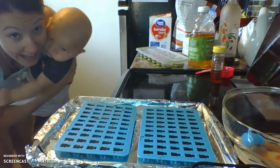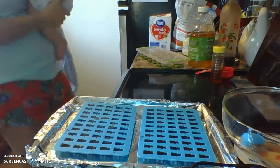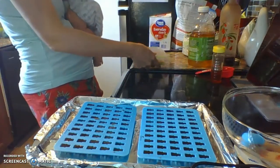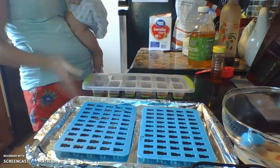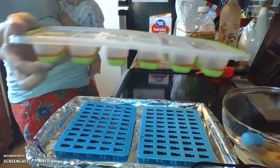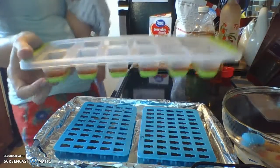Okay, we're back. So I'm just gonna let you see what we did. I went ahead and filled all these up, and I still actually had quite a bit left over. So I have this ice cube tray that I don't know if you can see it, but it's actually squishy, so it helps pop out the ice cube. The bottom part of it is like a plastic, similar to silicone.